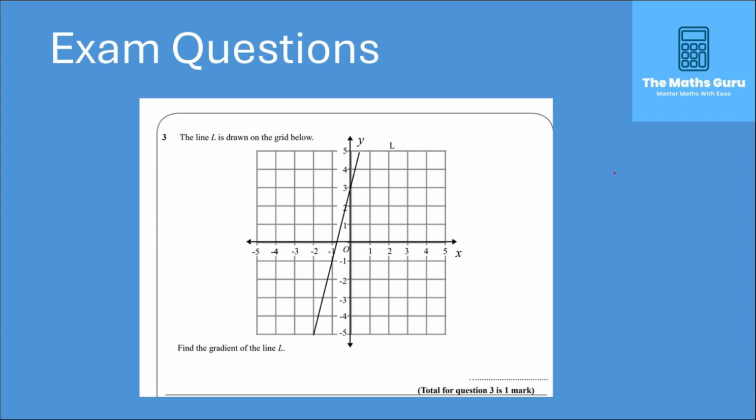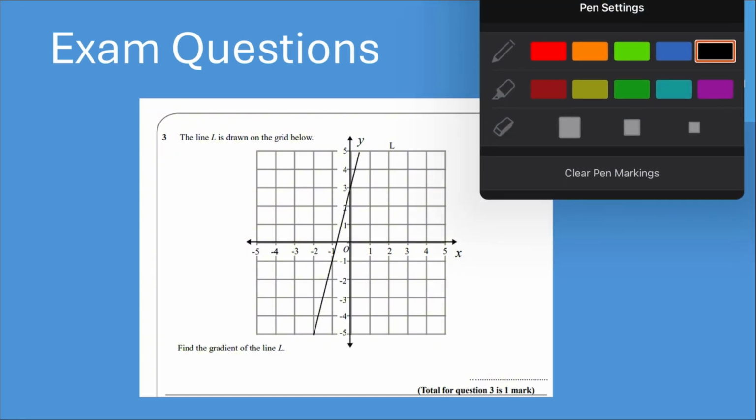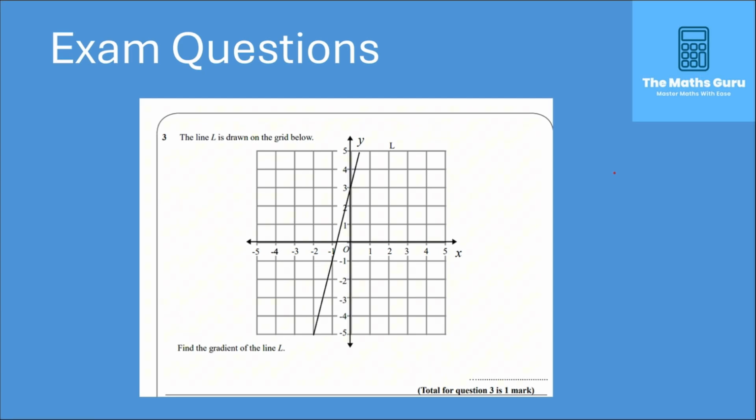Okay, now getting started with a question like this, we're asked to find out the gradient of this line L. So before we get started, what we need to do is find two coordinates on the line which ideally match up on the graph. So we have our 0, 3, and what I mean by match up on the graph is that they meet at exactly one vertex, and it's a clear coordinate that we can write down. A coordinate like this is very misleading because we don't know exactly where it is, whether it's halfway, whether it's 6/10 of the way through the square. So pick 2 points which are very clear and show an exact coordinate just for our own ease.